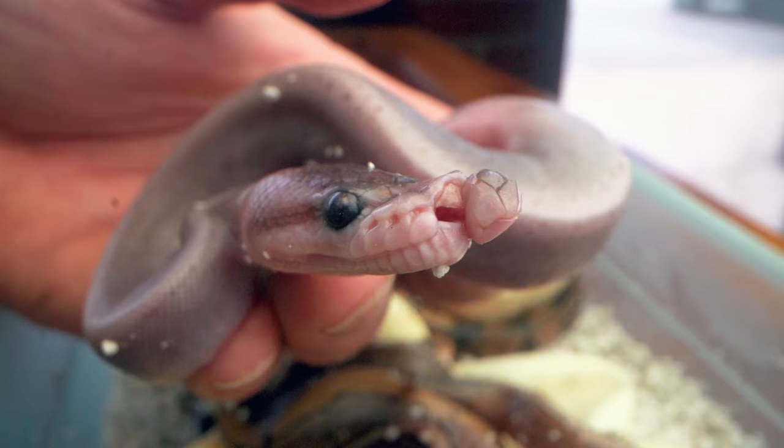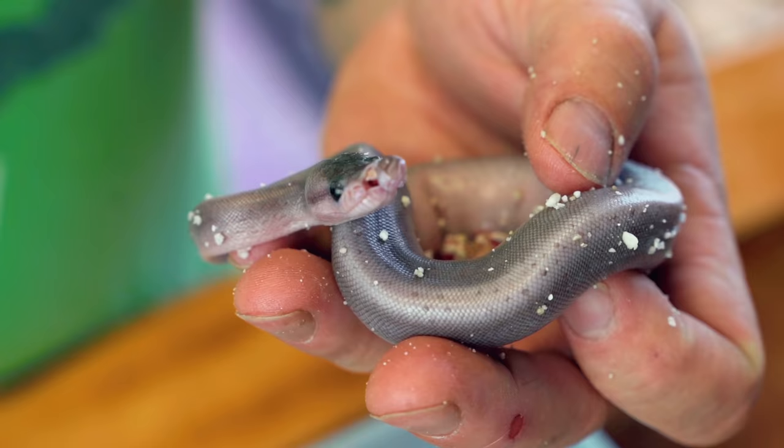But I tell you what, guys, sometimes this happens with genetics. I am so bummed out about this. Look at the deformity on the nose right there, guys. That's right, it was born deformed, and it happens with all kinds of different mutations. You can have it with albinos, you can have it with pies, you can have it with cinnamons. It's not that this deformity is linked to the Lori gene, it's just that sometimes genetically you just end up having a deformity, and I am so bummed.